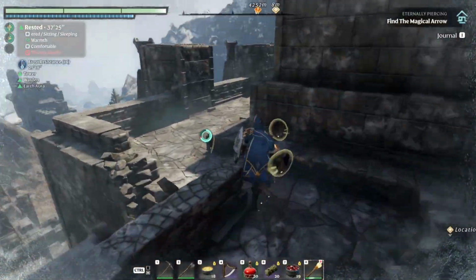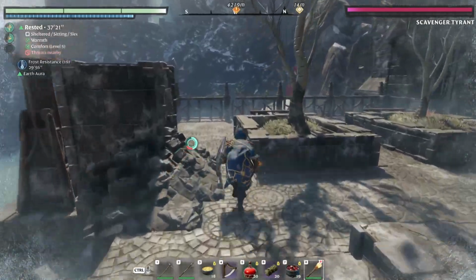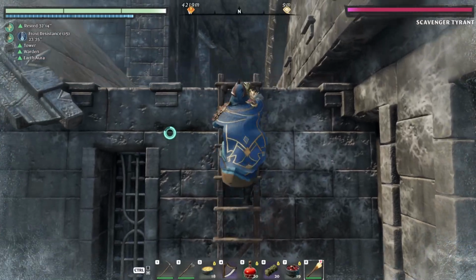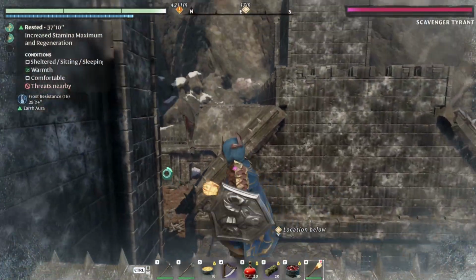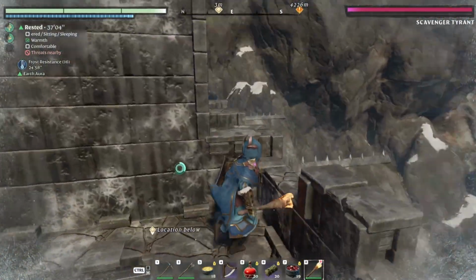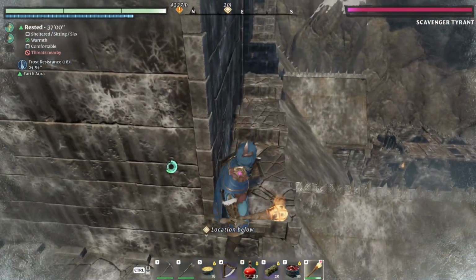We're going to go back round to the right hand side, and there should be a ladder just on the right here. Yeah, there it is. We're going to go in on that. Double jump might help you here. If you don't have double jump, then you might want to consider going on the inside part of the parkour, but I always find the outside a bit easier. And to be honest, if you're playing Enshrouded, having double jump is very valuable, so I definitely would get it if you don't have it.